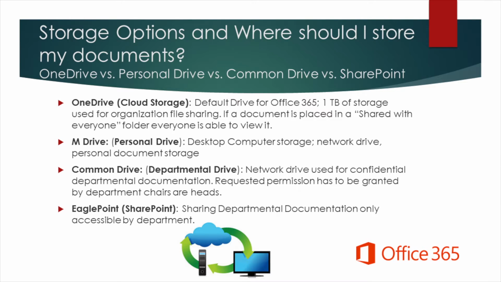Storage options and where should I store my documents? So beginning with OneDrive, OneDrive is the default drive that is offered with Office 365, giving you 1 terabyte of storage. And it's used for, of course, organization file sharing. It allows you to collaborate, to store, and to share information. I would say the best way to use it is if you have cross-team projects from different departments.